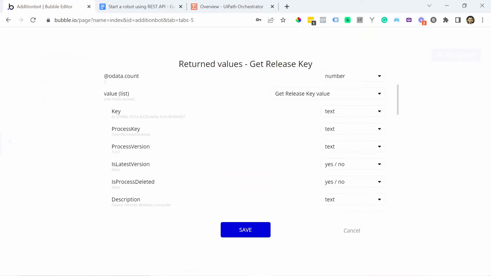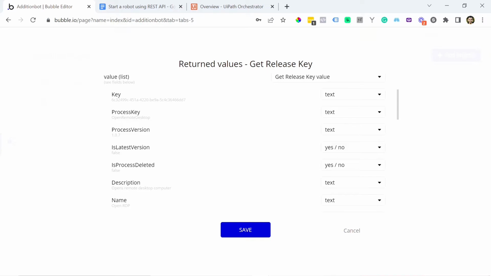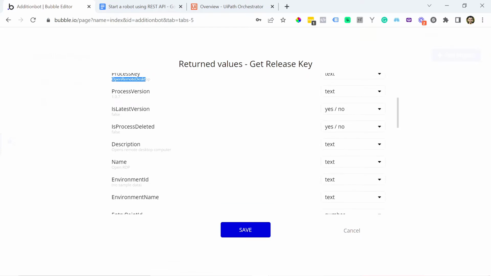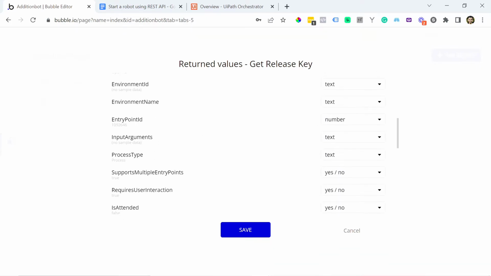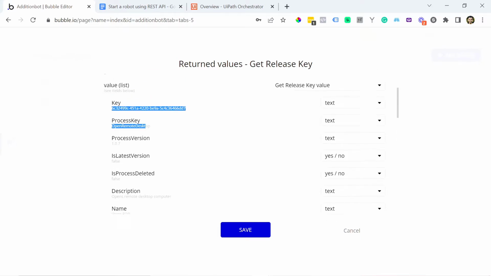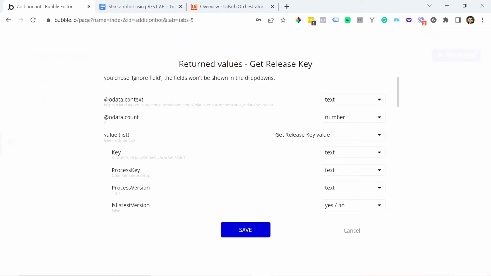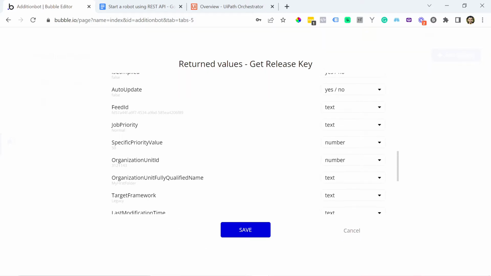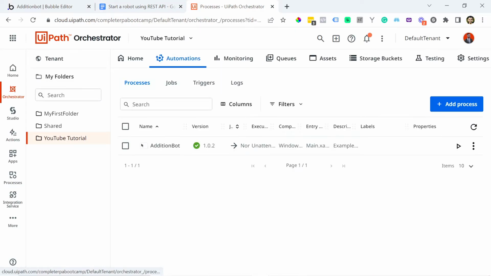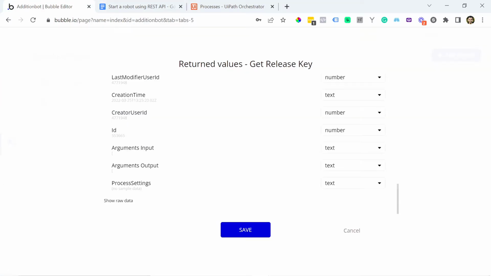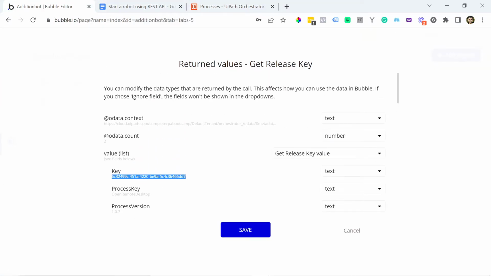Okay, so now you'll see that there will be a key associated with every process key. So in your UiPath Orchestrator, you might have a lot more outputs over here for every single different process. In my case, I only have one process. So I know it's this one over here, and it's referencing the process key, the open. Sorry, we actually don't want this open remote desktop one. We want another one. The one we are looking for is the addition bot. So that was my mistake. Where is the addition bot?